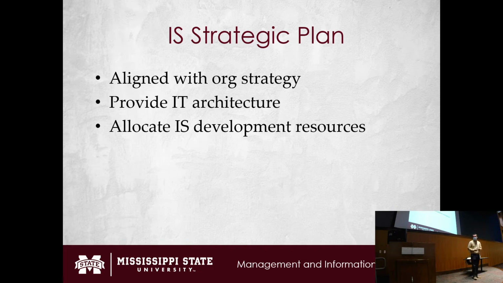So if we approach it from that perspective, we want to make sure that whatever we're doing aligns with the organization itself. But then really the whole purpose of this strategic plan is to say, this is the architecture we're going to offer for the firm. So this is going to include things like what sort of server infrastructure we're going to have, network infrastructure, at a basic level, what devices. The strategic plan is not generally going to cover each and every device because strategic would be very high level. It's not going to be low level decisions like which desktop model do we go with.